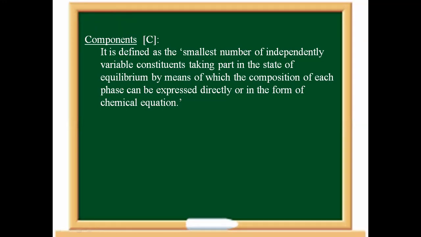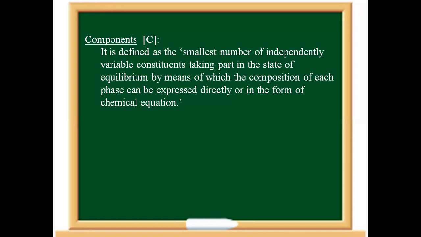Now, if I tell you what these constituents are, they are nothing but the total number of reactants and total number of products. Logically, I'm telling you. If you go with the definition, if you try to identify with the concept, it is a very deeper concept, which you may get confused also. तो इसी के लिए logically मैं आपको क्या देखने के लिए बोल रही हूँ, just concentrate on the number of reactants and the number of products. The total number of reactants and products are nothing but the number of components, in short. But here it is telling, take me as the smallest number, don't take all together.